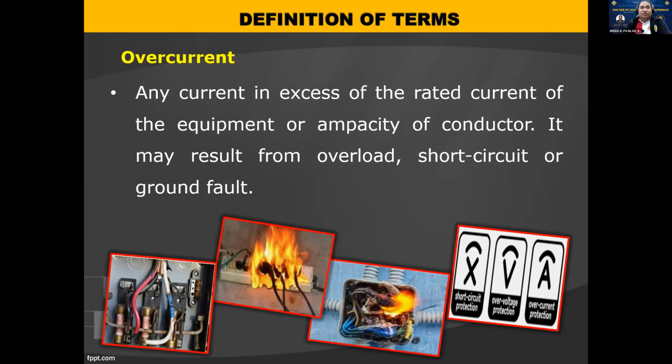So meaning to say, when it is a short circuit or ground fault, or a fault, our circuit has deviated from the normal flow of current, no? In overload, the flow of current from source to load and back to source is still normal. It just so happens that the current became larger because of certain operating conditions. Like for example, what we said earlier, our motor, because the voltage drop is severe, the current became larger. So it might reach overload conditions, but nothing changed in the wiring connection.